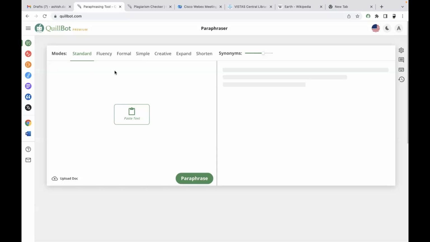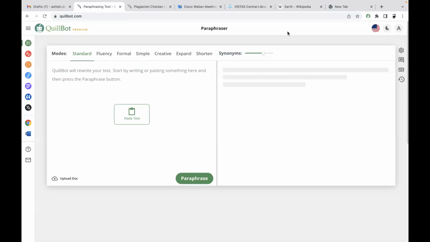Over here, if you can see, there are two different tabs. This is the input tab and this would be the output tab. There are different modes which are available for a user, and this would be the synonym toggle meter, which would ensure that you can convert that particular text into synonym based text based on your preference. If you toggle it to the maximum, the change to your raw data would be maximum on the output data as well.